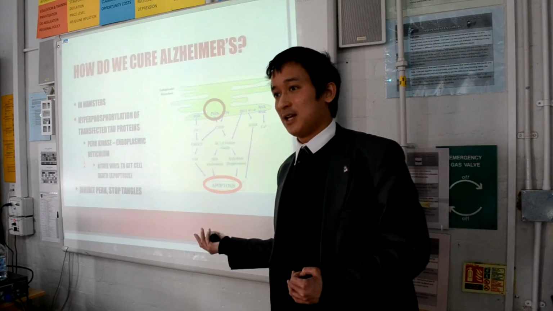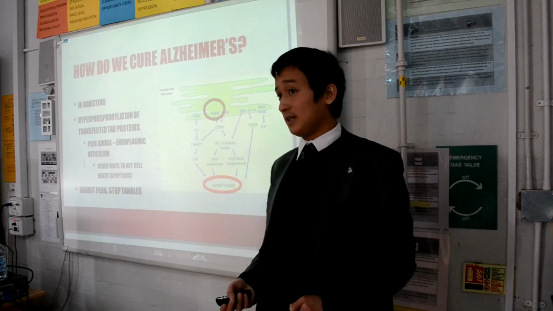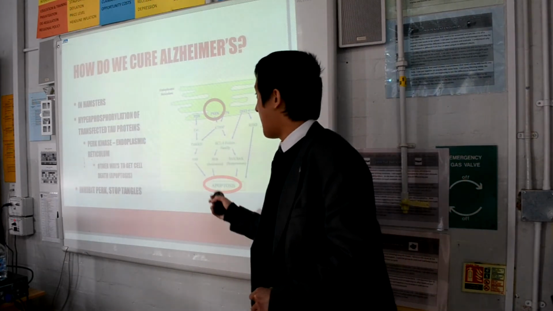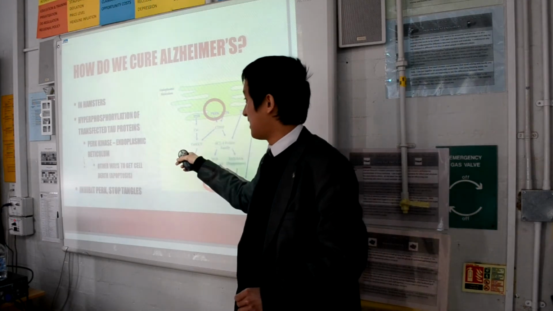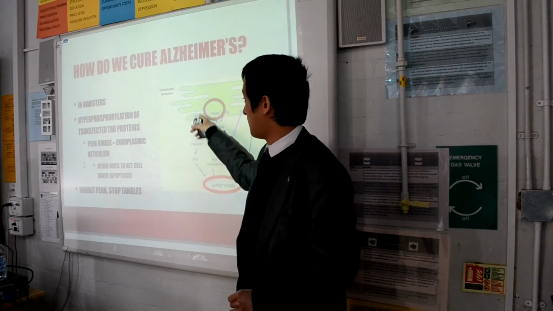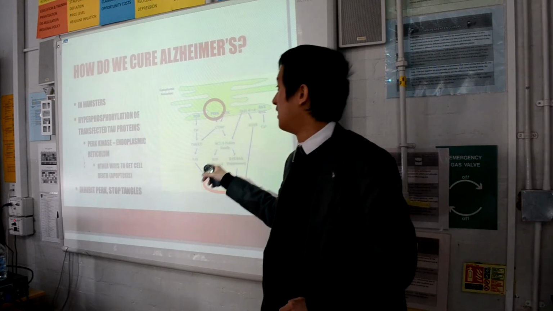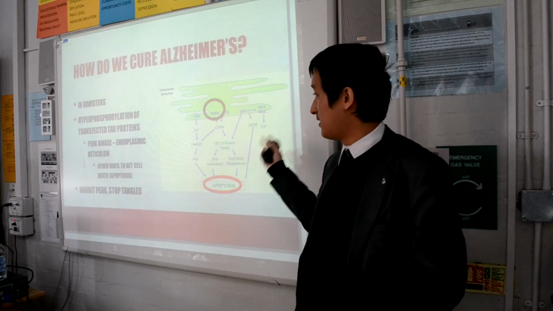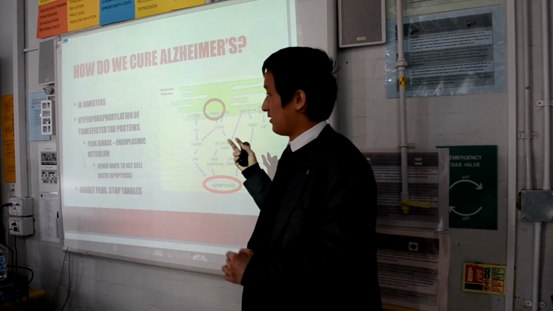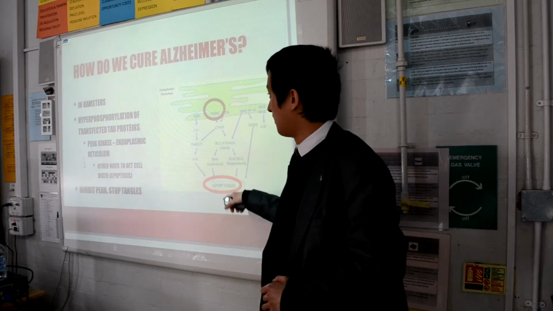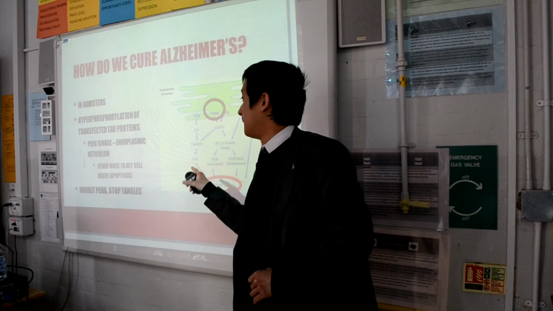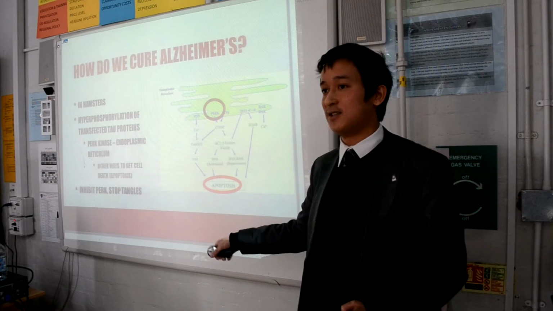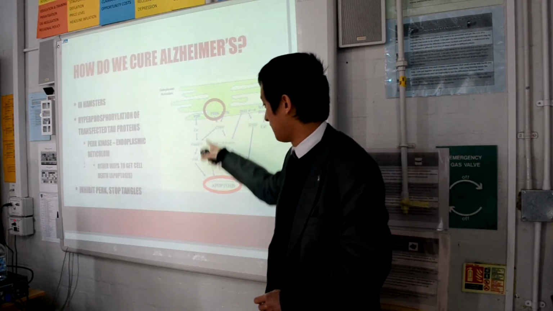So I'm sure here's the bit that you all came to see. How do we cure Alzheimer's? Well, there have been studies in hamsters where they've transfected tau proteins from other organisms and put them inside the hamster, and they've managed to locate a specific kinase, PRK, on the endoplasmic reticulum, which regulates phosphorylation of the tau protein. And during mitosis, the cell notices that something's not right, and it's going to kill the cell and undo the tau proteins. But if you inhibit this protein, everything becomes a bit better. You're not going to have the kinases destroying the tau proteins, but you're still going to have these other routes over here of reaching cell death.